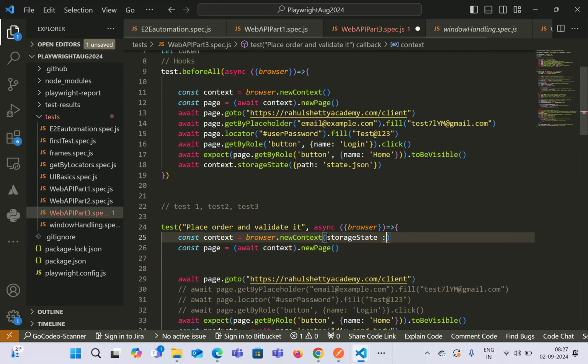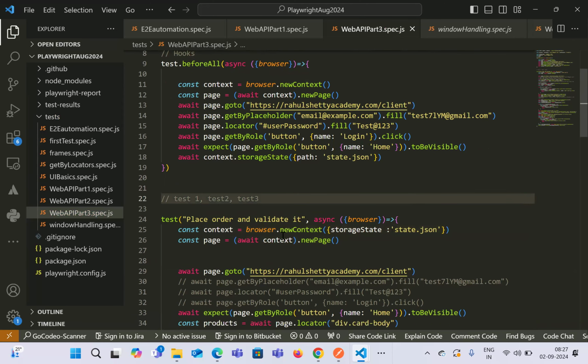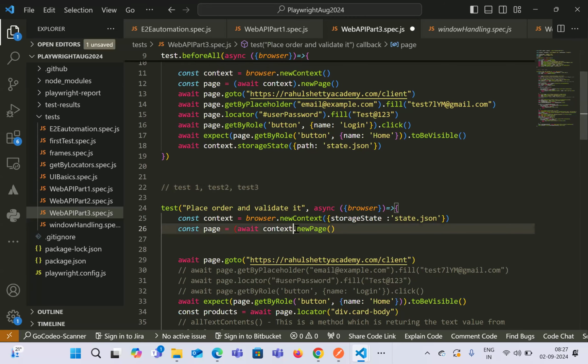And then this will accept a value inside curly braces. What value? Whatever value we are trying to generate. So this is another way where we can write to skip the login page.